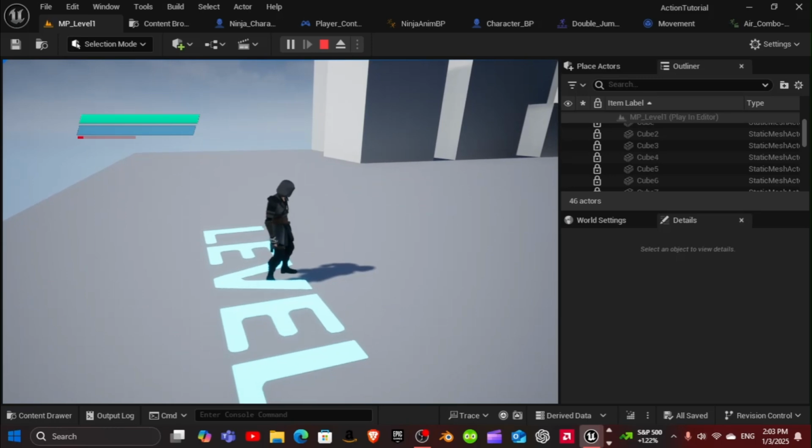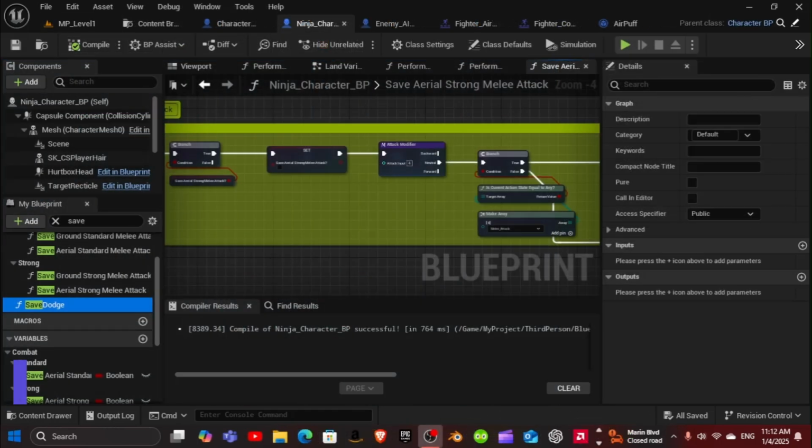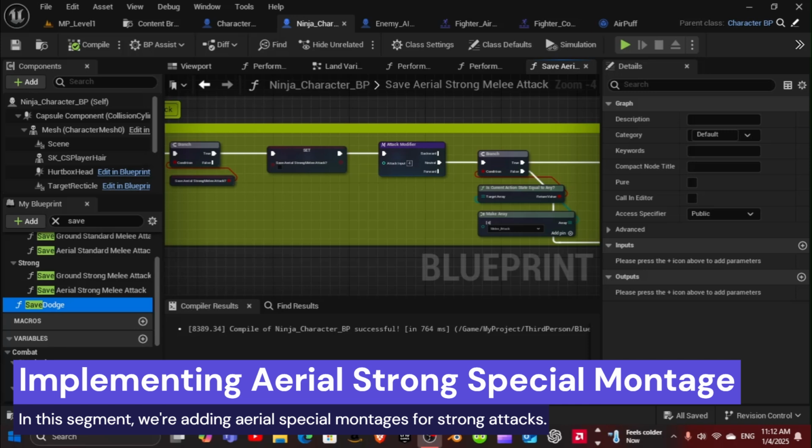That's the way. Now, let's add some new moves for the save aerial strong melee.